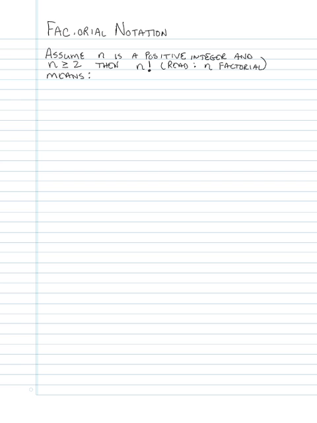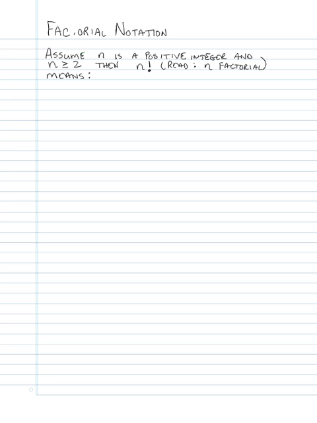Okay, here we have, like I said, we're going to discuss briefly factorial notation. And so we start out with the assumption that we've got a positive integer n. N is a positive integer. In fact, in this case, we're going to require right now, temporarily, that N be 2 or bigger, not 1. It's an integer greater than or equal to 2. Then what you see then, N with an exclamation mark, we read that as N factorial. That's the way we read that.